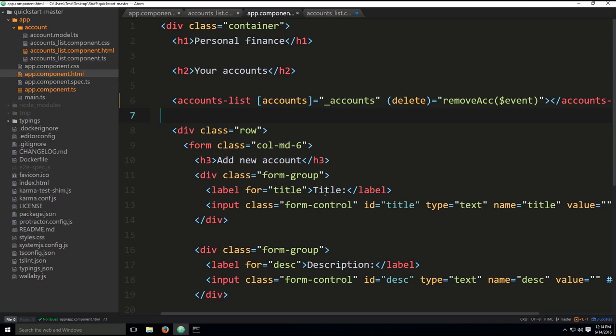Okay, I do believe that that is all that we needed to do here in this HTML file. If I have missed something, please don't hang me. But anyway, that's it. That's all that we need to do. Now, app component is subscribed and it will act.